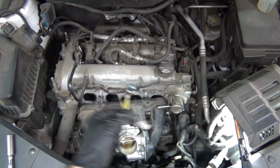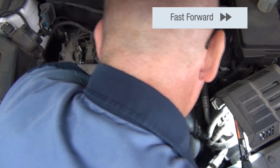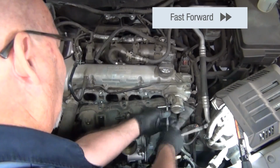It's a one-time use line, so you'll want to have a new line ready and available to replace once you get the rail off and back on with new injectors, or in the case where you're replacing the seals on the injector, you still need to put a new line on.